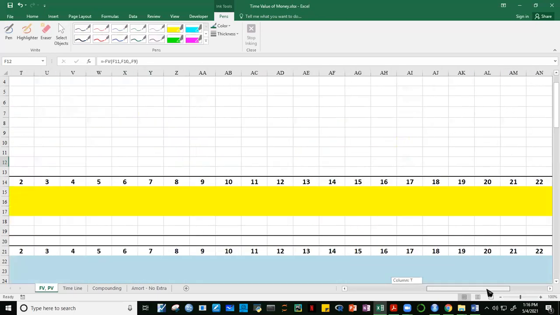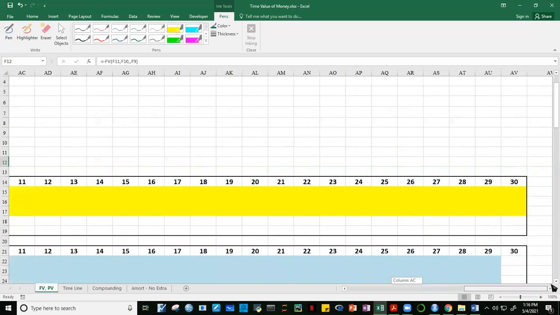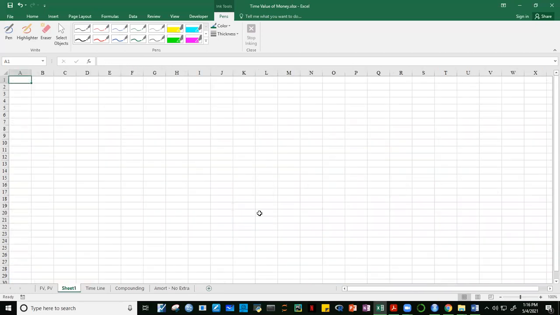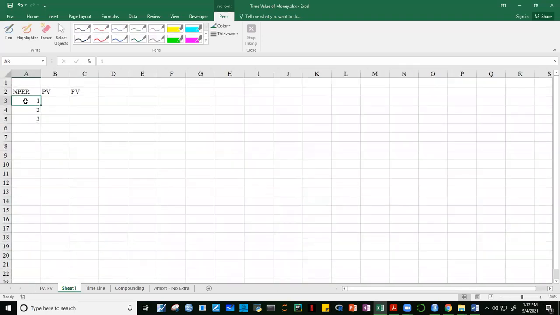Okay? So siguro illustrate lang natin dito, no? Let me add an extra sheet. Okay, let's set up. Pakita lang natin guys yung power of compounding, no? PV and then FV. So let's make this our NPER. NPER natin gawin natin 1 2 3. Okay, by the way guys, dali, ah. So let's create NPER natin. Let's see from 1 up to 50 years, no? 1 up to 50 years.